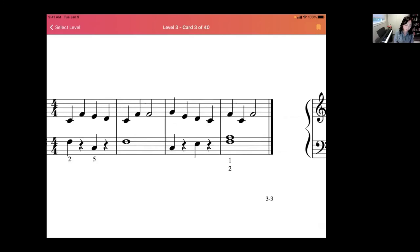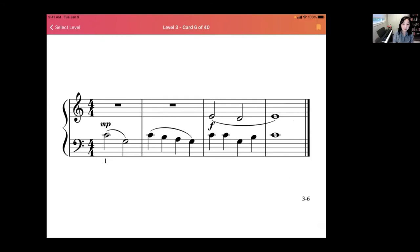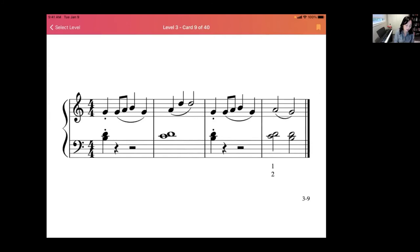There's also integration of dynamics. In a sight reading situation dynamics don't usually take first place — perhaps they still don't — but I consider them icing on the cake. The right rhythm and right pitches are most important, but we're trying to groom musical players who are expressive and able to integrate dynamics. I felt it was important to include because we want to encourage musical playing, not robotic playing.